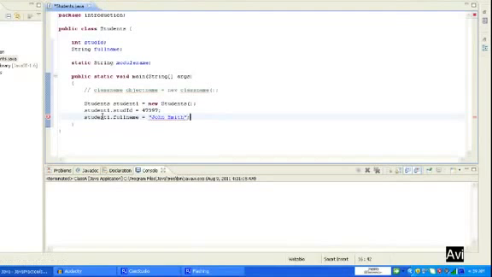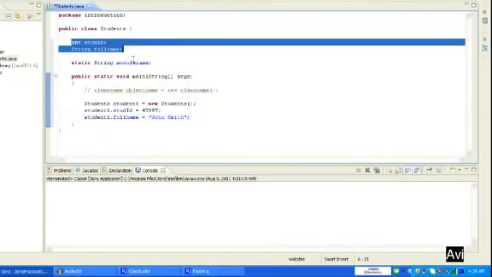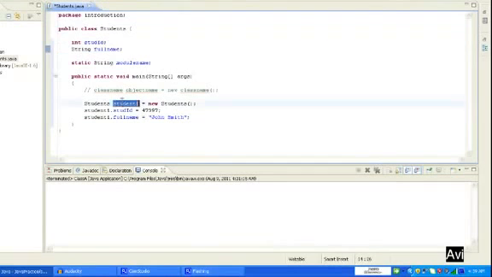So the point is that these two are non-static variables, so I had to create an object named student1 to be able to access these two.